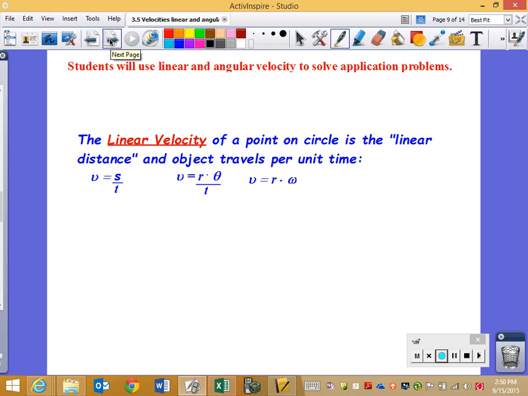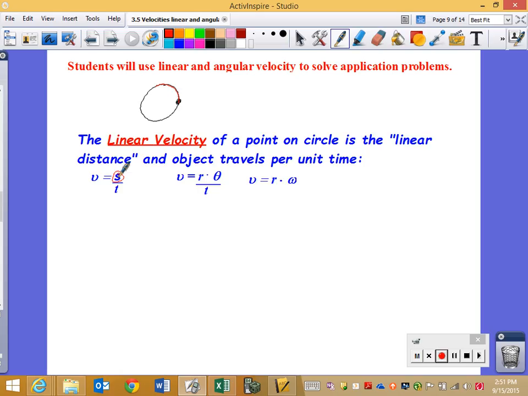All right, let's switch gears a little bit and talk about linear velocity. Now remember, the linear velocity is a point on the circle and how far around that circle it goes. So if I have this point on the circle, the linear velocity is the velocity it takes going around the circle. So the distance it travels divided by the time. Remember, we're in a circle though, so we're dealing with the arc length of the circle. That's where we get this s from. So we get s over t as one of our definitions.